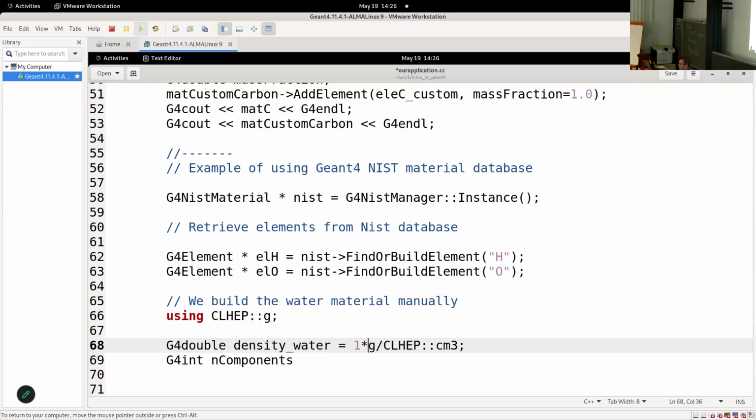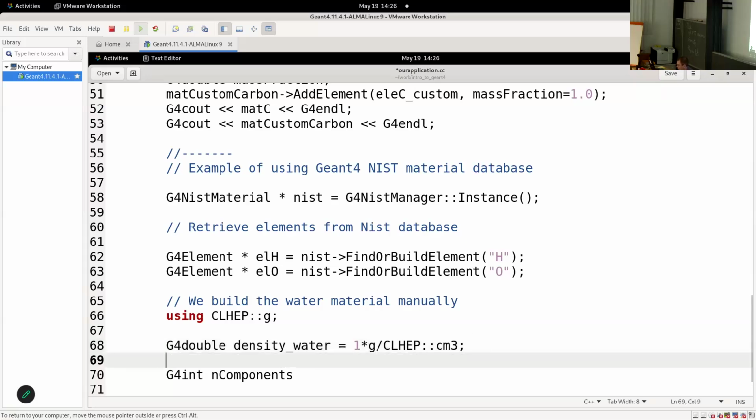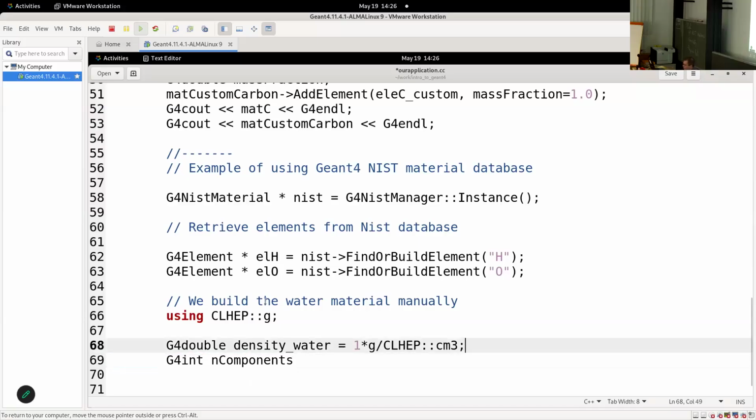The problem is nothing prevents you from doing this, and now you will have, in best case scenario, an error, worst case scenario, a bomb. So yes, you can use these aliases if, for example, you are using grams inside a function many times, but it's better to not remove namespaces.